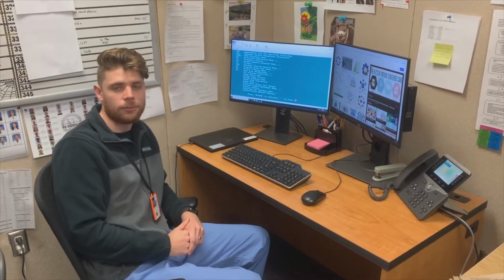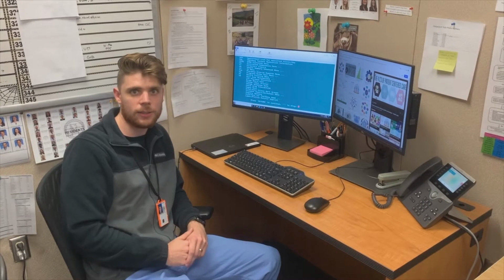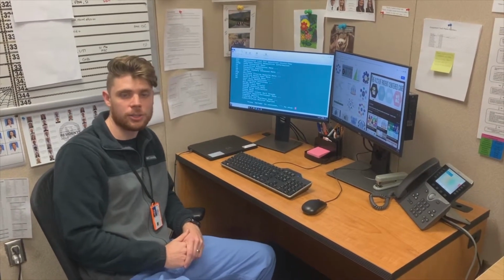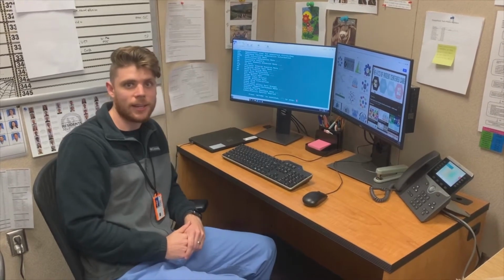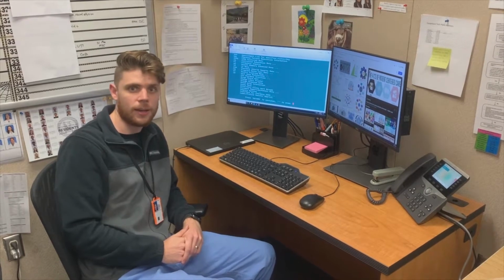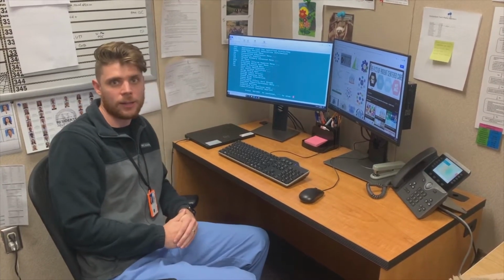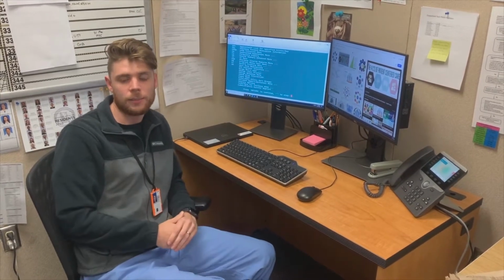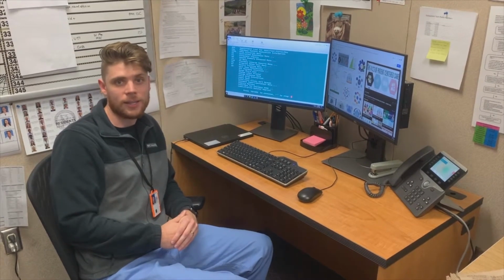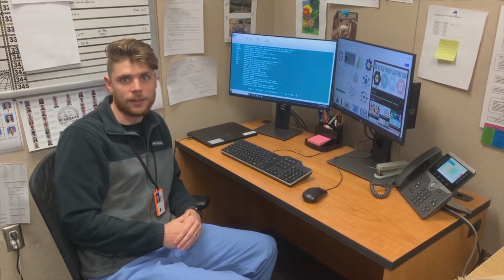So we work it every 4 weeks, and it includes a Saturday shift from 10:30 to 4:30, a Sunday shift from 8 o'clock to 4:30, and then a Monday shift from 9 o'clock to 8:30. And what we do is really focus on transitions of care and discharges from the hospital. And we make sure we get a good med rec on the patients that are discharging and make sure they're getting the medications they need when they leave, as well as filling any scripts for the ED and any other clinics that might need any scripts filled.